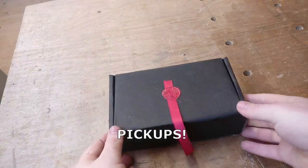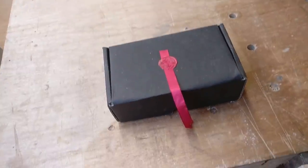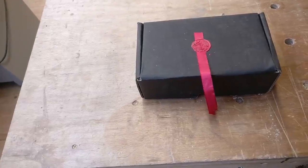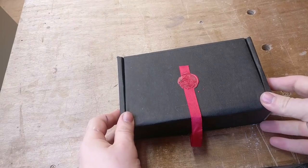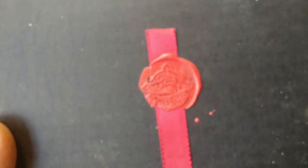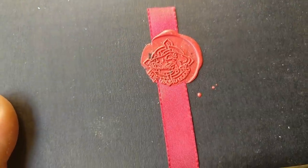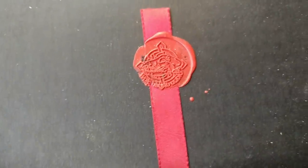Okay, next up, let's have a look at the pickups, because this has been a bit of a point of debate during the whole build. Should I have humbuckers? Should I have P90s or what? So, what I've gone for. And first of all, look at this seal. Is that not just seriously cool? And this is from an Irish company called Wolfhound Audio. And that's his seal there.